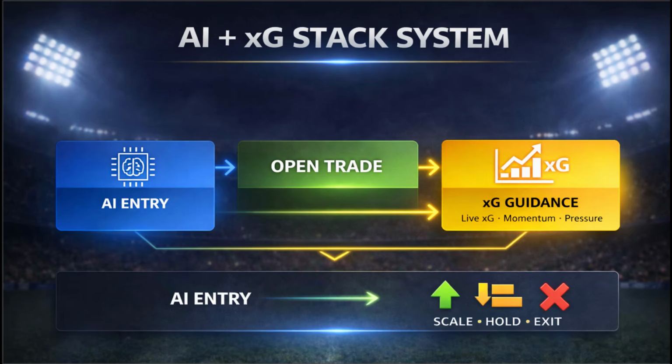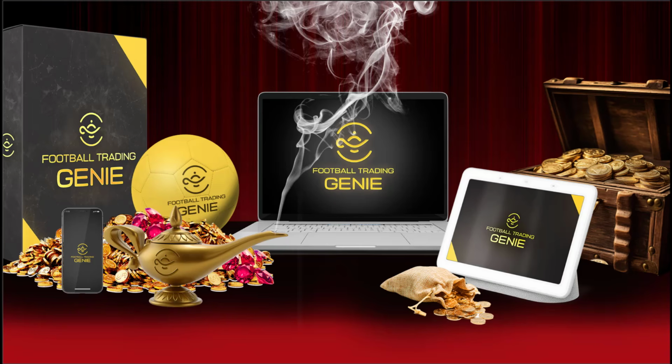And so we're going to get into some real life trading demonstrations of this one. We're going to show you how to use it on the correct score market. And we're going to be using this AI, the Football Trading Genie, a football trading assistant which is designed to analyze and crunch every market for you, including the correct score market.